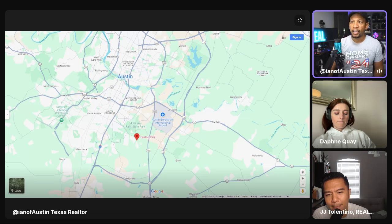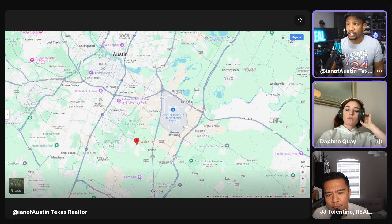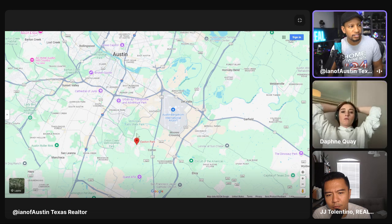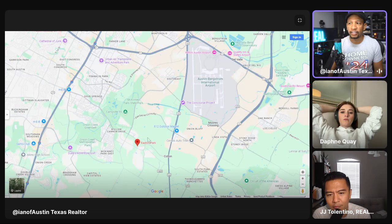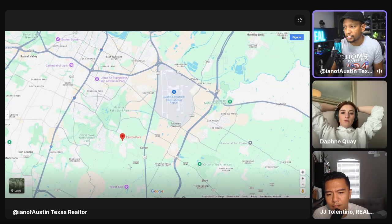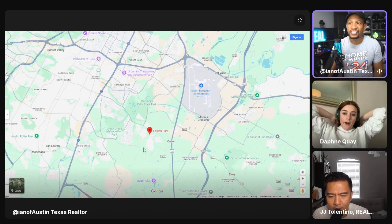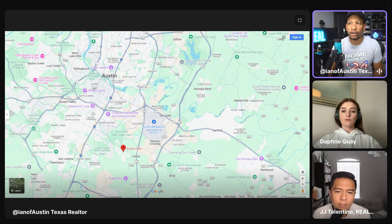So here's a great example. Like Easton Park, I'm going to say it's out of the way. All this green space, there's a bunch of nothing. There's a state park here, a bunch of nothing. Beautiful place for hiking, mountain biking, all that. But then you've got this neighborhood kind of out in the middle of nothing. But out here you have the international airport. You have Circuit of the Americas right here, right? You're in South Austin, so you have fairly close access to start getting to your 04 and your Travis Heights and your South Lamar and South Congress.